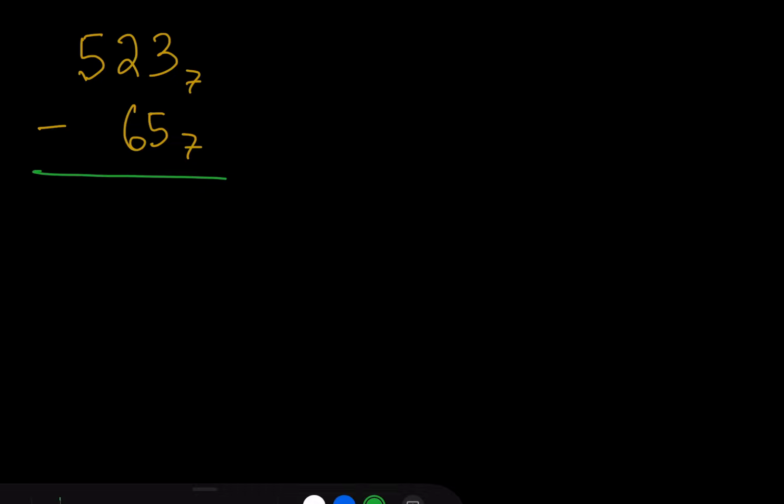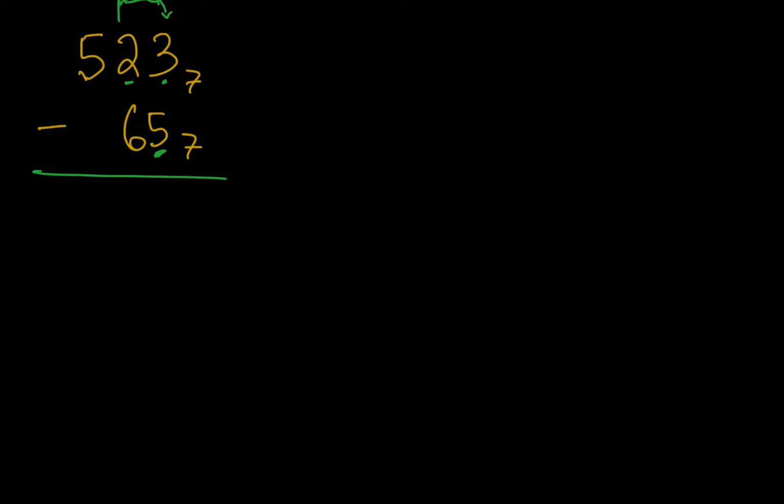We are saying that we cannot take this 5 from this 3. It's not possible. So we come to the next neighbor, which is 2, and we borrow 1 here. That 1 that we are borrowing becomes 7, and here becomes 1, because we've taken 1 from the 2. We add that 7 to the 3 and we get 10. Once we get 10, we take out the 5 and we get 5. We've written 5 because 5 is less than 7, so we are good.